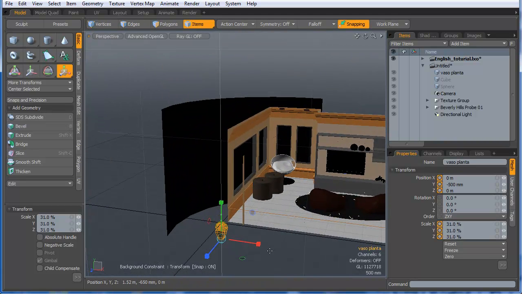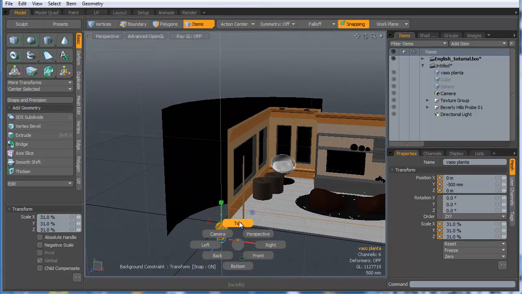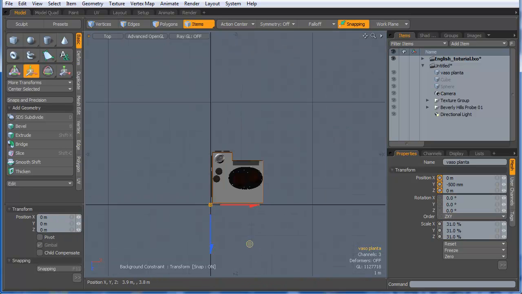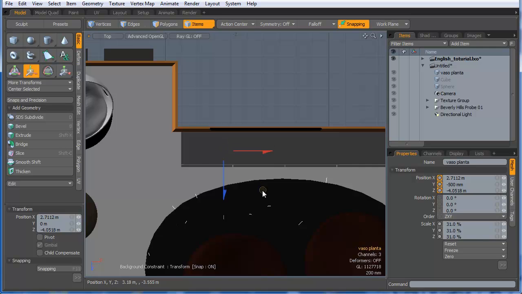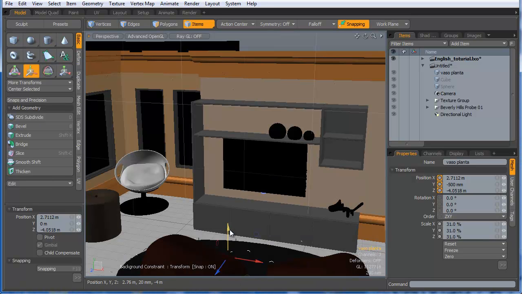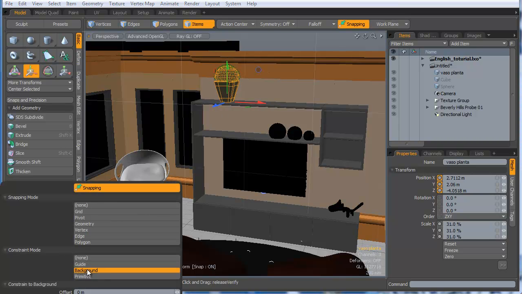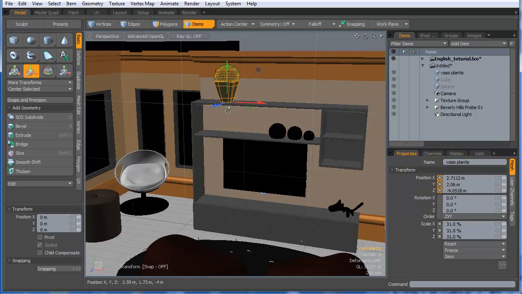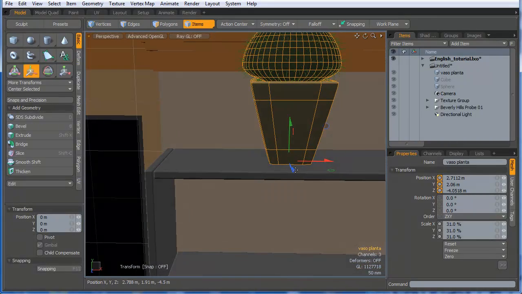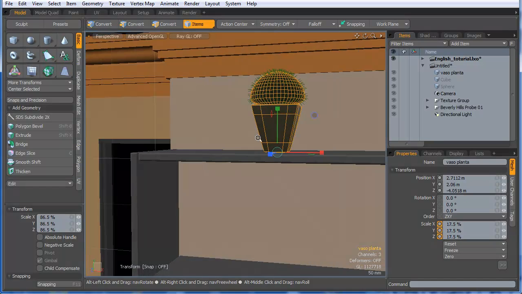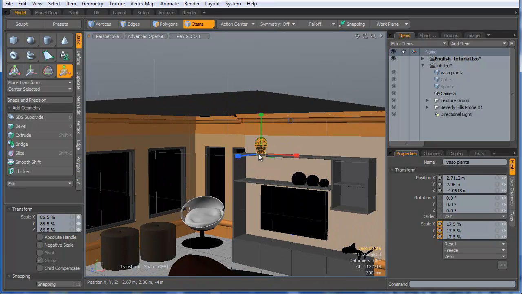And let me first move that into place, go to my perspective, and I'll move that up, and I still have the snapping turned on, so I'm going to turn that off. Scale, and I'll scale that down, scale that up.